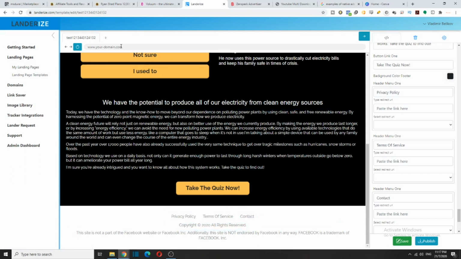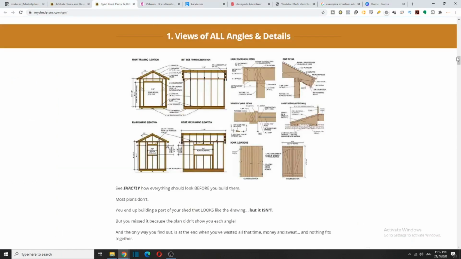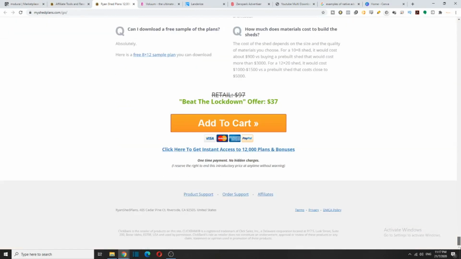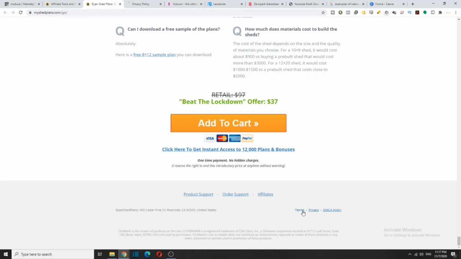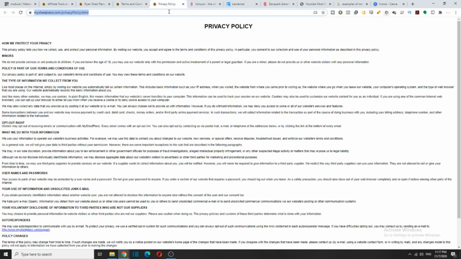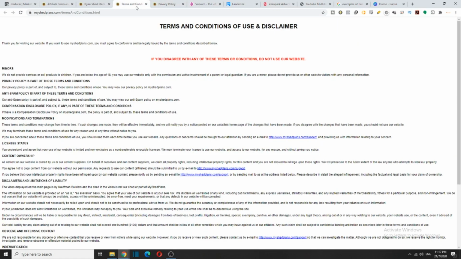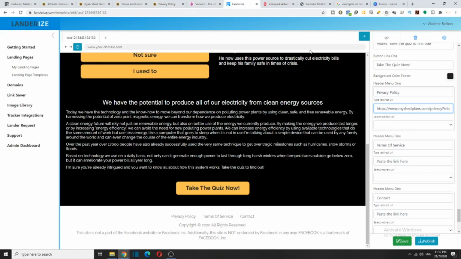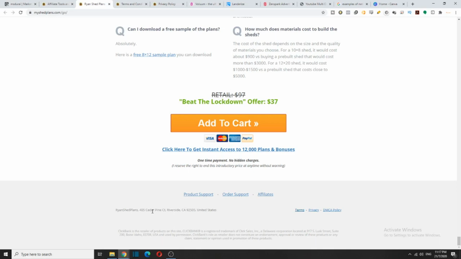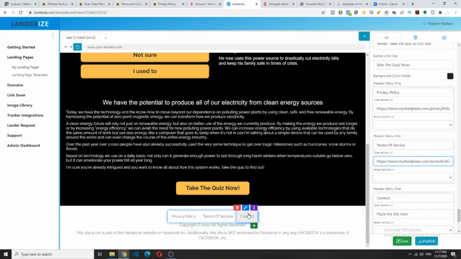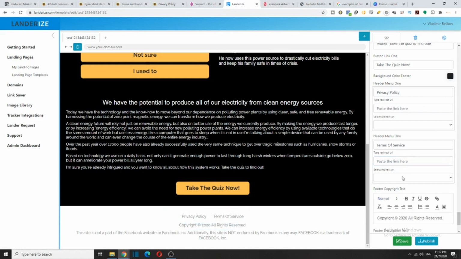But if you want an easy way out, sometimes if you go to the offer page, right, this is the offer page, if you scroll down, sometimes they will have their own privacy policy and they will have their own terms and conditions. So what you got to do is just copy their privacy policy and then you can paste it here. You can do that, don't worry. So you can copy the terms and condition, you can put the contact. Is there any contact? They do not have a contact. So totally depending, you can delete the contact if you don't want to. So you can do stuff like that.